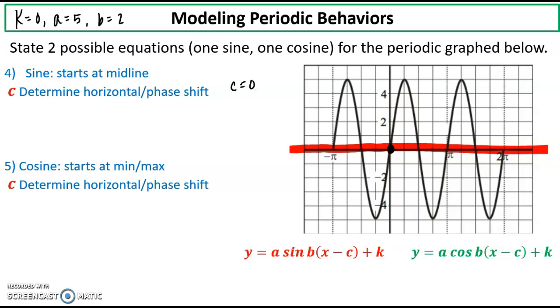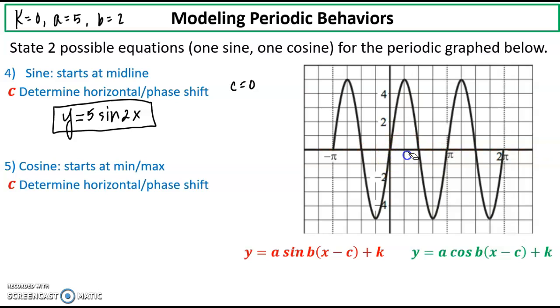So when I go to plug in my values, y equals A times sine of b times x. C is 0, and k is 0, so I don't need to add anything else there. This is it. If, when I finish, I have time, I'll come back and try to write other equations for these graphs, because an infinite amount exists.